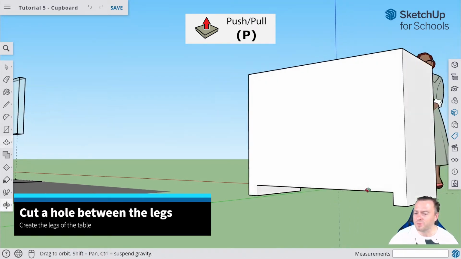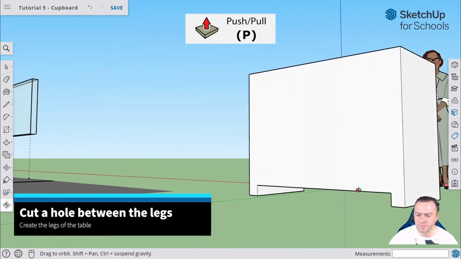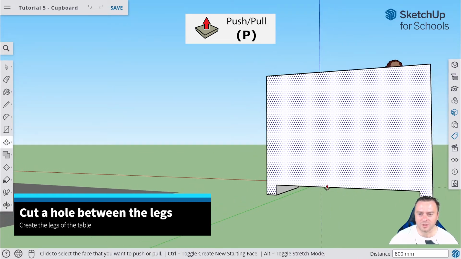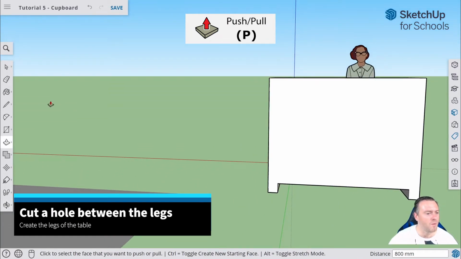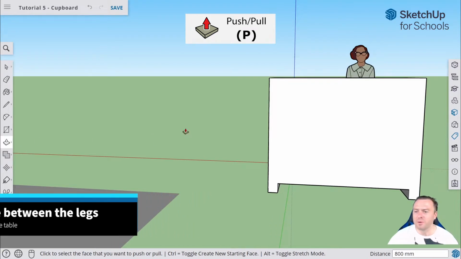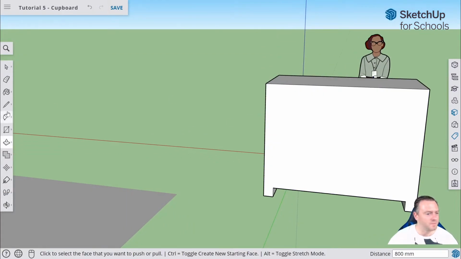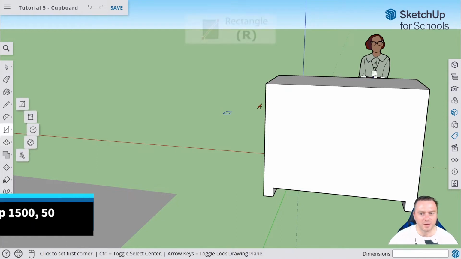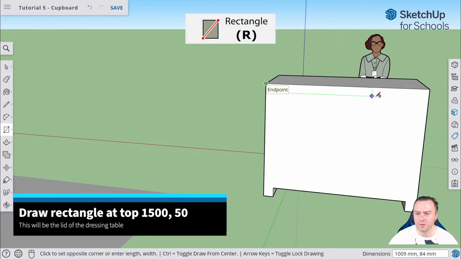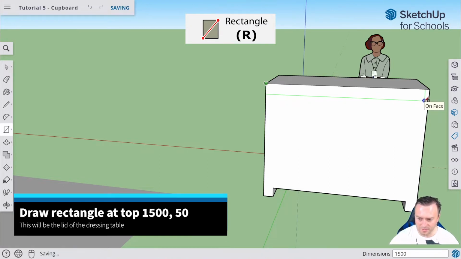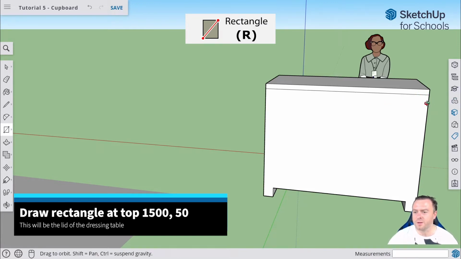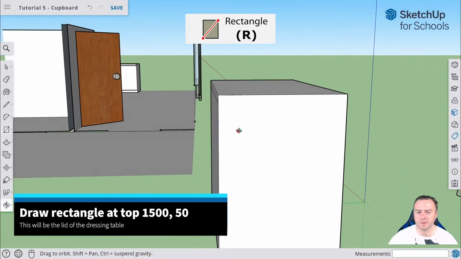Okay. So that should be pretty straightforward how that sort of works. Now we want to draw the actual chest of drawers, so the drawers that go in the top here. Before that, we probably want to make like a little bit of an overhang on the top here. So let's again use the rectangle tool. And all we're going to do is go across here. So we'll go the 1500 across, comma, and we want to go, let's say 5 centimeters down. We've got that. And then we want to go again on this side.